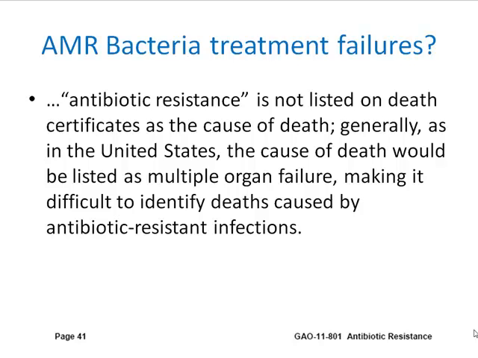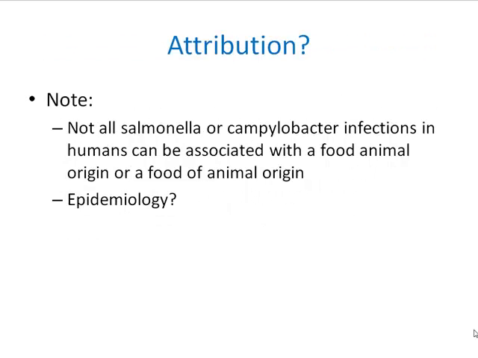If you have sepsis, you might have kidney failure, you might have pneumonia, you might have any number of things, which is what the pathologist would actually put on that death certificate. So tracking and attributing antimicrobial resistance on a death certificate is kind of a challenge. So I found that kind of an interesting thing to bring to this forum.